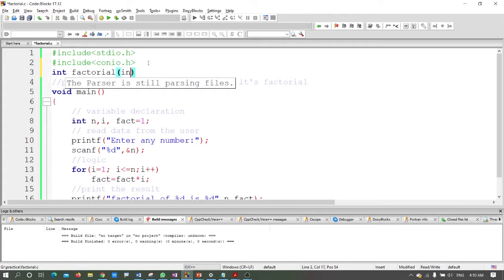factorial(int n). I declare a function, and then I want to remove this variable. I want to take two numbers from the user, the first number and the second number, and then I ask the user to enter the first number, and then I write in that place first number.